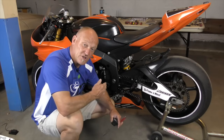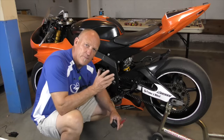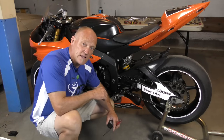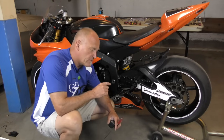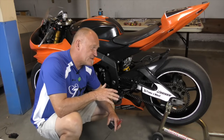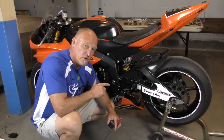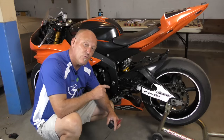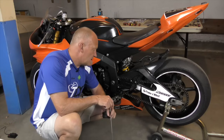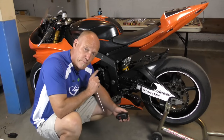If your shock is stock and you bring your wheelbase forward, that's going to make the bike really agile. There's really no need to lengthen the shock in that situation at all, unless you have a race bike where you're doing some serious mathematics in swingarm angle. Generally people will put a bigger tire on the rear than stock, which has a somewhat similar effect with a bigger circumference. In this case where we have a race bike and we need stability, we're going to push the rear axle back.